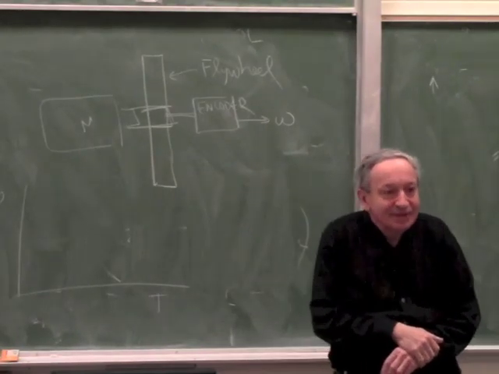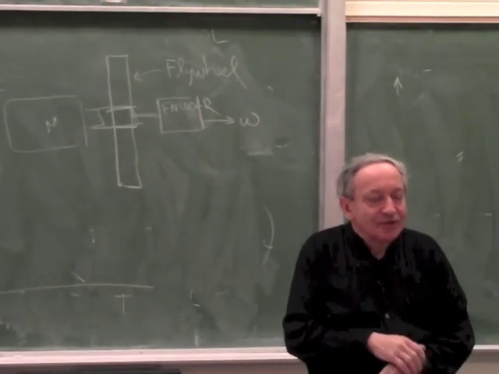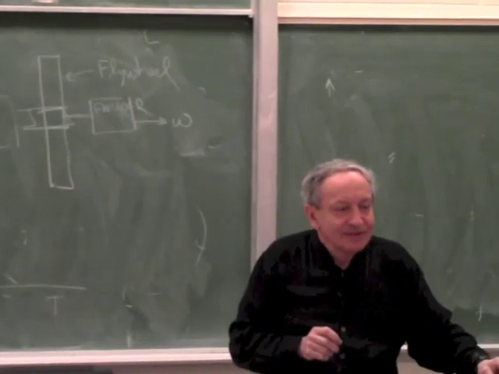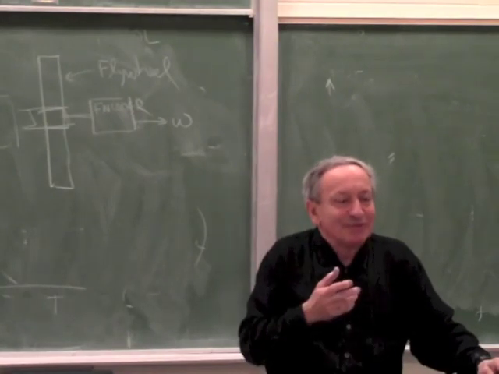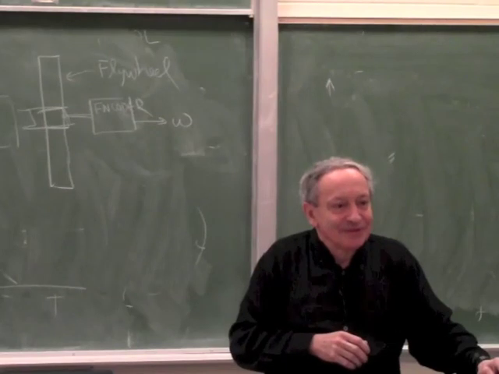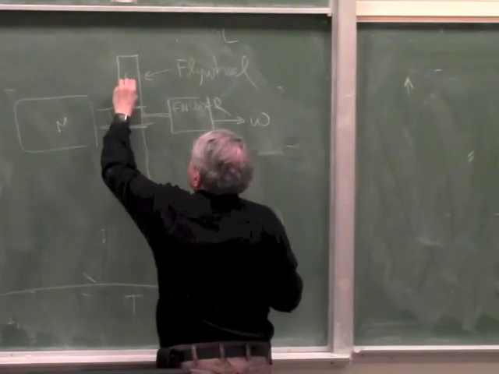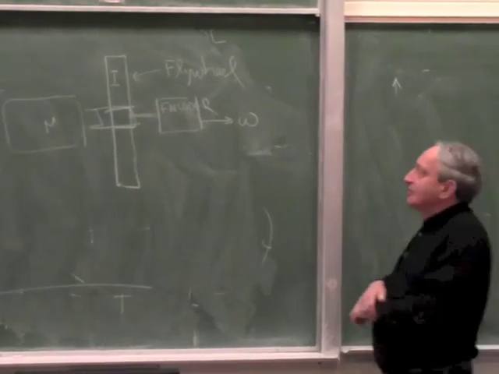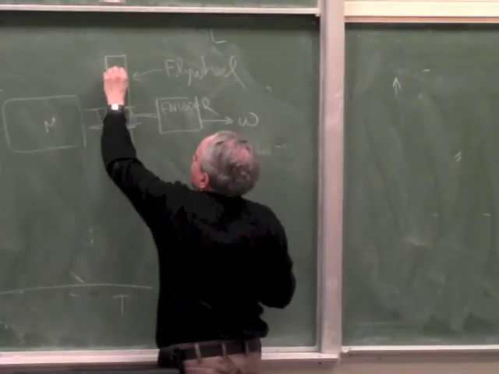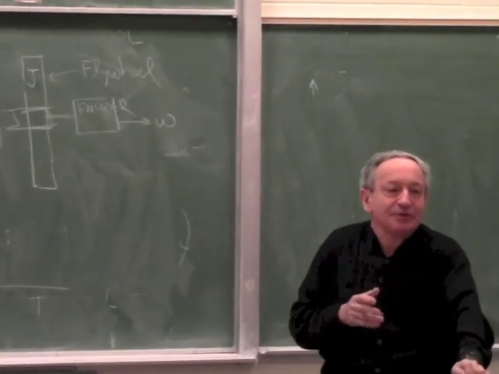Torque equals the moment of inertia times that. Oh, you change the omega, so the torque equals J alpha. Yeah, but how do I measure the torque? You have to know the moment of inertia. So let's say you know the moment of inertia, let's call it big J, not to confuse it with current. I know the rotational moment of inertia, and then what do I do?